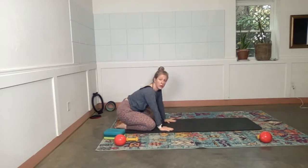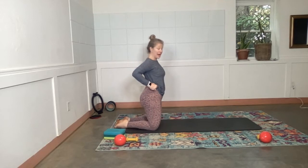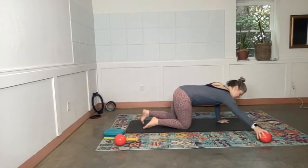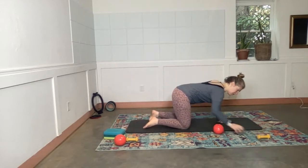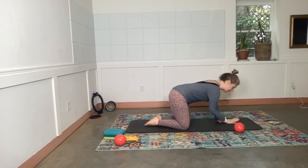Great. Okay, come on up. We're going to hands and knees for just a minute. I'm going to use my 3-pound weighted ball here. You can use whatever you like. You'll see where we're going. I'm going to grab that. I'm going to keep the ball right next to the mat on my right side.